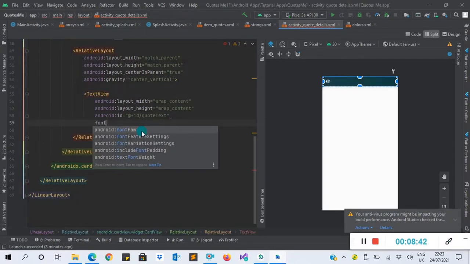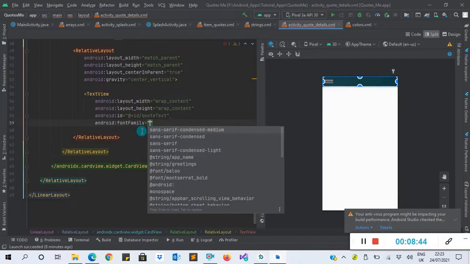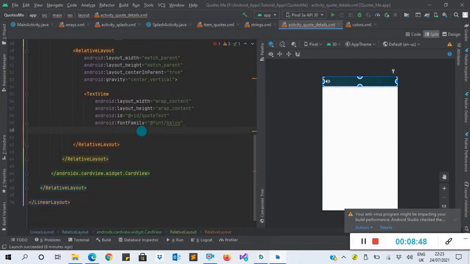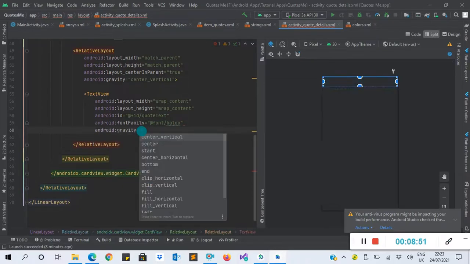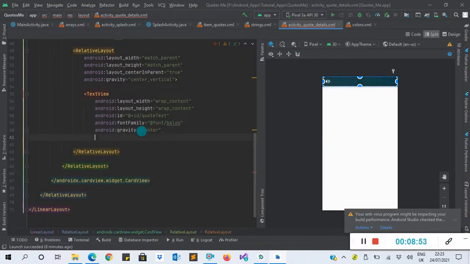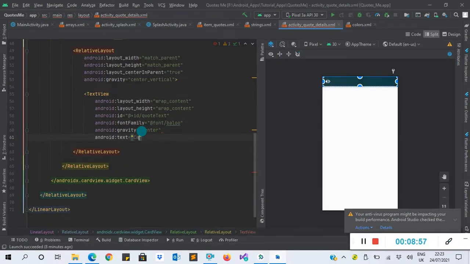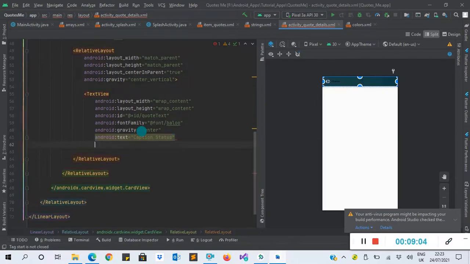So font family, let's use Baloo. Gravity center, then text, let's use caption. Text align, center.